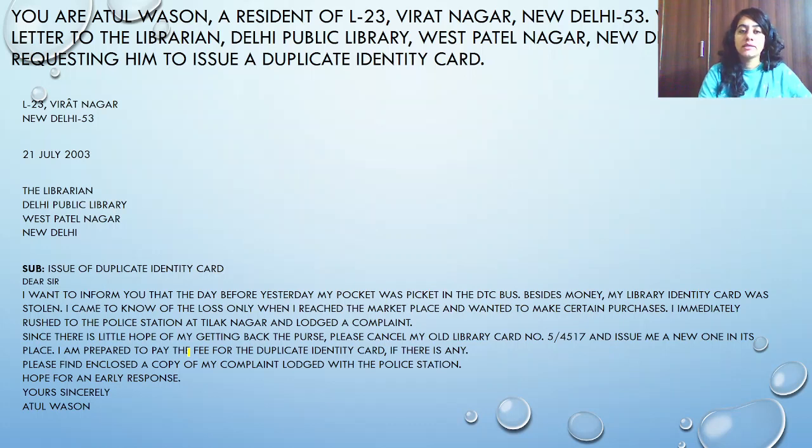This is another letter that you may write to the librarian, another sample along with it. You want the librarian to issue a duplicate identity card. So think about the details that you as a person would have written had you lost your identity card, and you would have wanted them to issue another one to you.